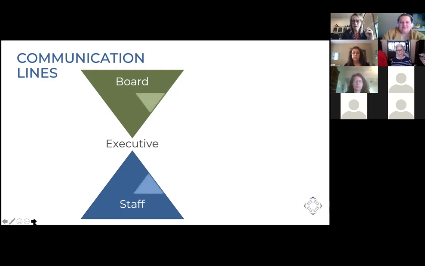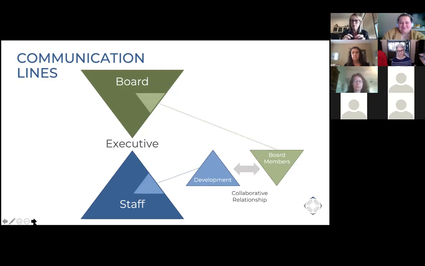At the committee level, then, what we're looking for is a subset, right? A subset of staff, a subset of board that begin to have this collaborative relationship over to the side. It really is a subset of both groups that meet outside of board meetings, outside of staff meetings, and begin to have this more collaborative dynamic of how can we work together on this particular piece of the organization's strategy, and ask you guys to really work with us, speak into it, help us with strategy, help us think through how to execute, how to solve problems, but keep those other big lines of communication clear.